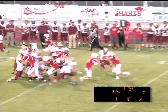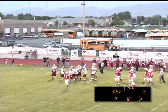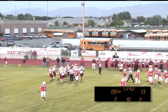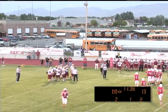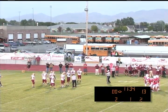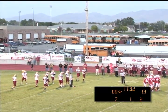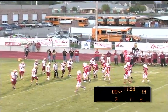Double wide formation. Here's the give. And this is the second back through. Almanza dives ahead for a gain of about 9 yards. That's their best play of the evening right there. Yeah, finally tripped up in the secondary by the Juab Wasps. Number 50, which is Brad Tishner, able to get him, but you don't like it when you've got defensive linemen making tackles 10 yards deep, or 9, I guess, in this case.